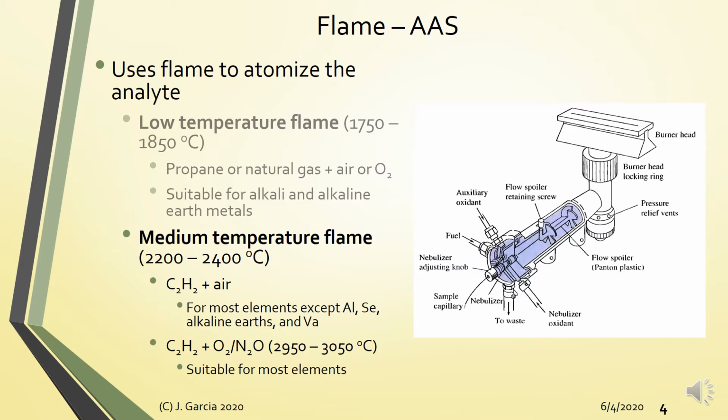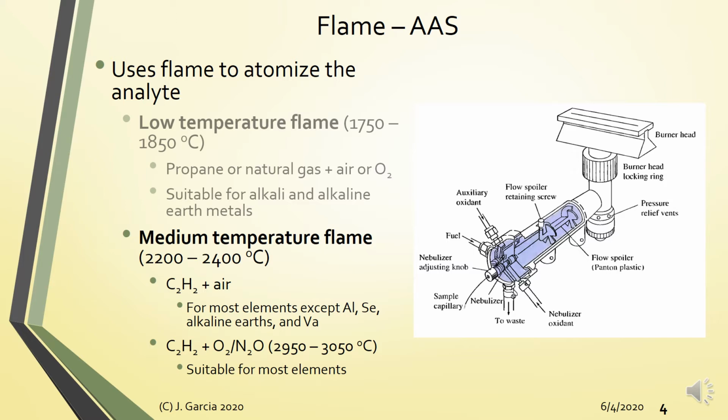And this is convenient to use for most elements, even for alkali or alkaline earth metals. You just need to control the ratio of the fuel and the oxidant so that you can minimize the temperature at the lower end. And so this is quite suitable for most elements except for aluminum, selenium, alkaline earths, and vanadium.